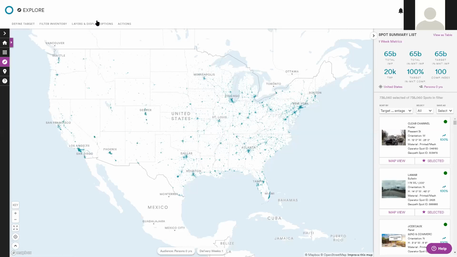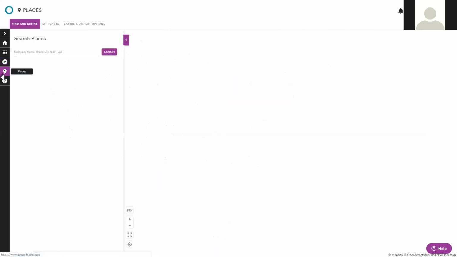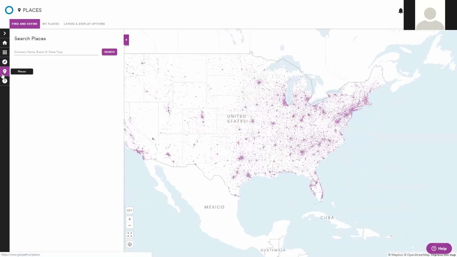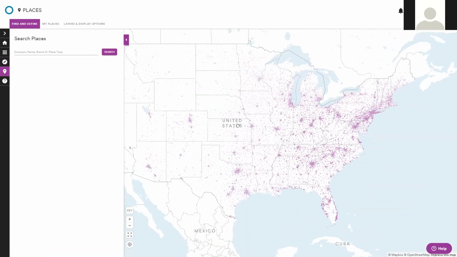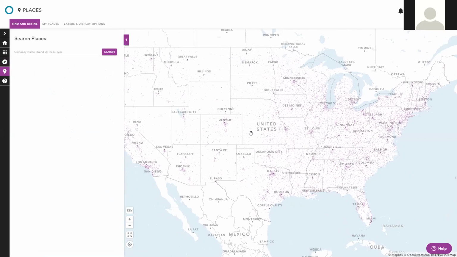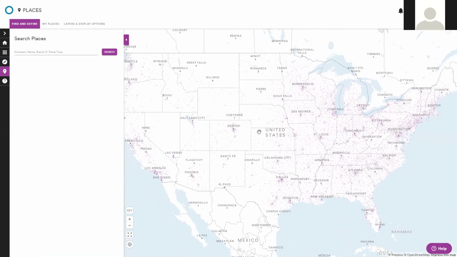But again, before I jump into my scenario, I'm going to jump really quick to the Places module, since I'm not going to actually use it in my example. I just want to show everyone to get this on everyone's radar as well. So visually it's fairly similar to the Explore module. It's got tabs up top, just like the other module.